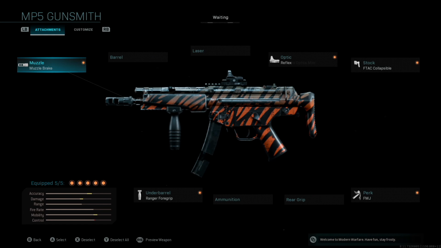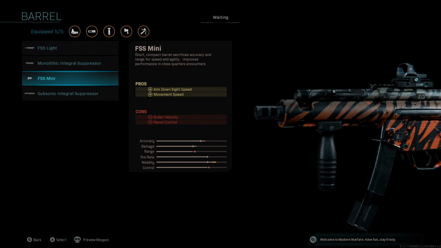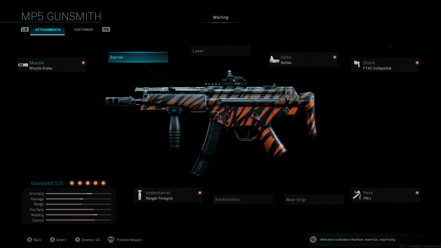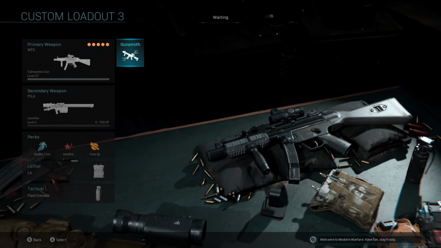If you're worried about the control and you don't really want to deal with it, I feel like adding a rear grip or changing the barrel will probably be the best solutions, because if you have a barrel that can maybe give you more accuracy, or if you can get a rear grip that can help you a little more, I feel like that's the way to go.